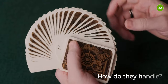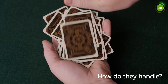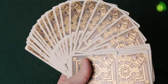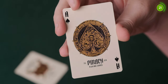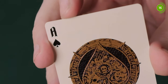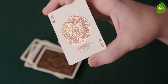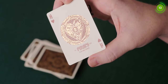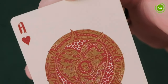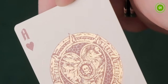So how do they handle? They handle as you'd expect from all Theory 11 decks, so there's nothing to complain about — they're just a nice overall deck. Going out on a limb here, I think they're actually manufactured by USPCC because they look very similar to the other foil back cards that they produce. When you look at the cards closer you can see the sort of design that comes through, so don't quote me on this, but they do look like they're produced by USPCC. I can't find anything on the internet confirming this, but looking at the other foil back USPCC cards I've got, they look very similar in quality.